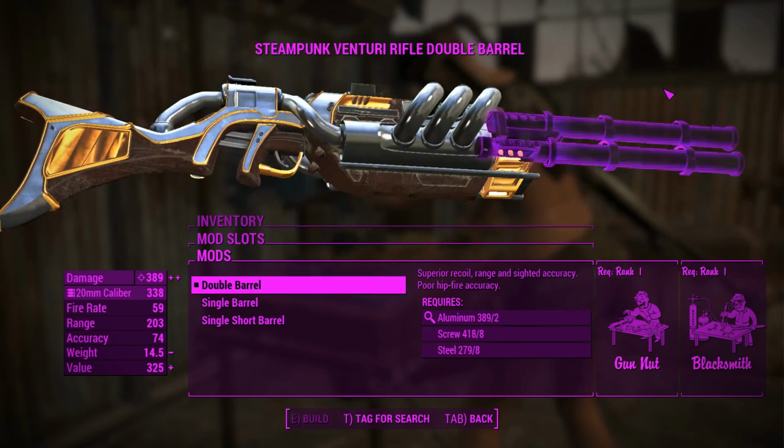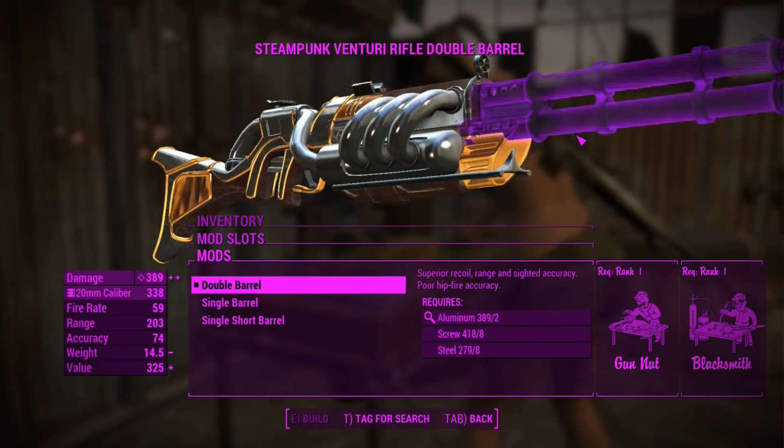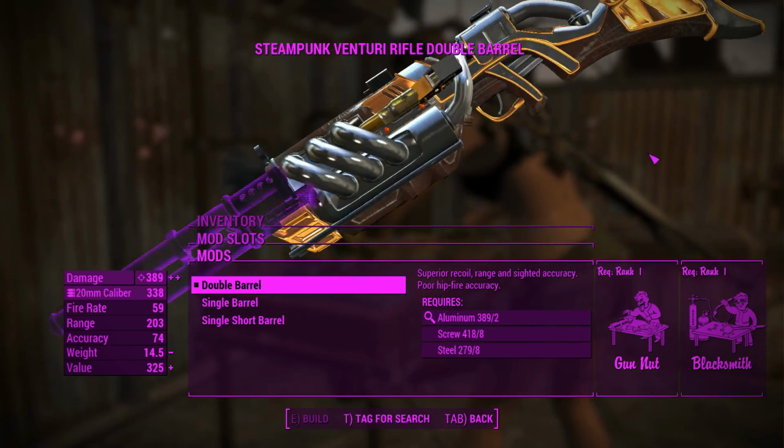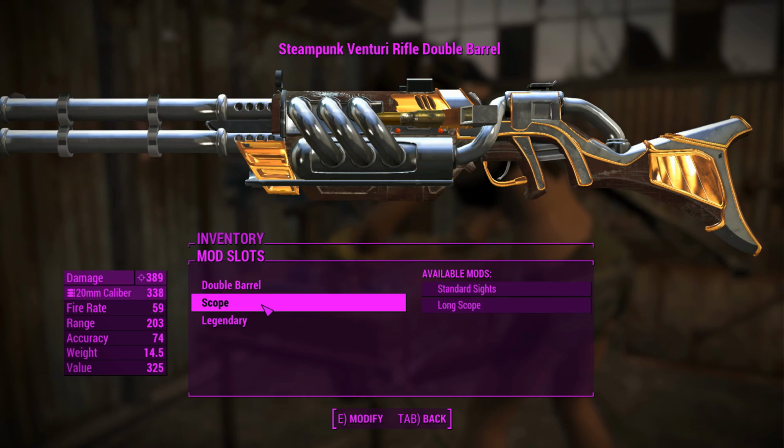This thing has assault rifle animations. We'll see this a little bit later, but for the most part, this thing is very, very shiny. Some people have a problem with that. I think it looks kind of neat. There's not enough shininess in this game.